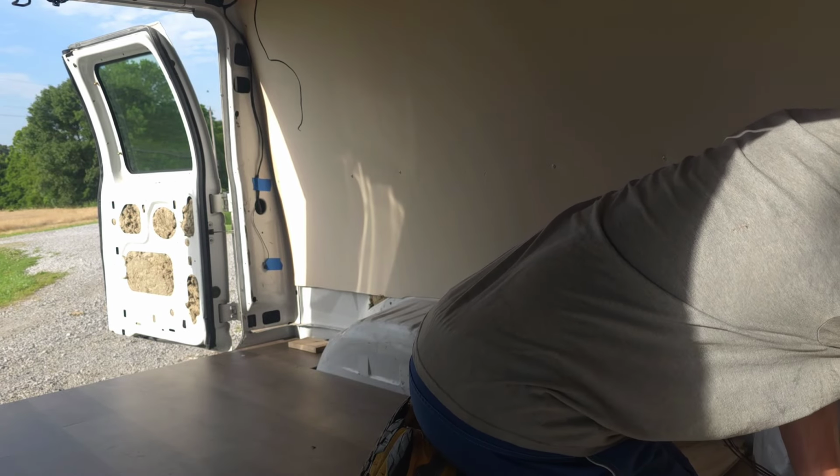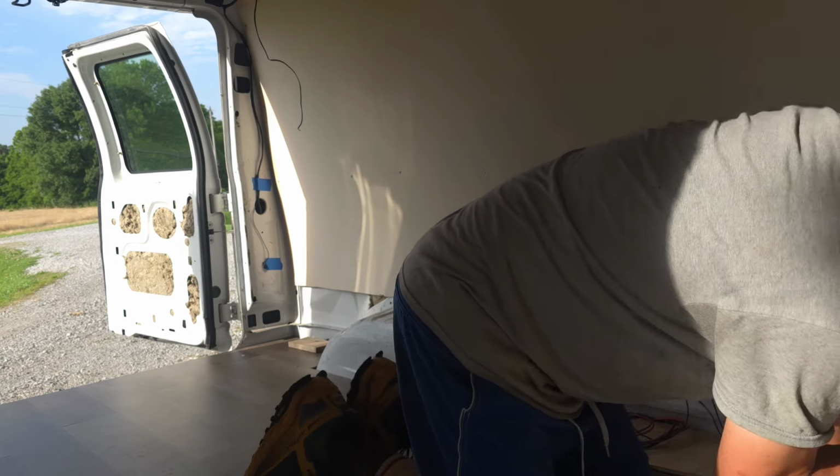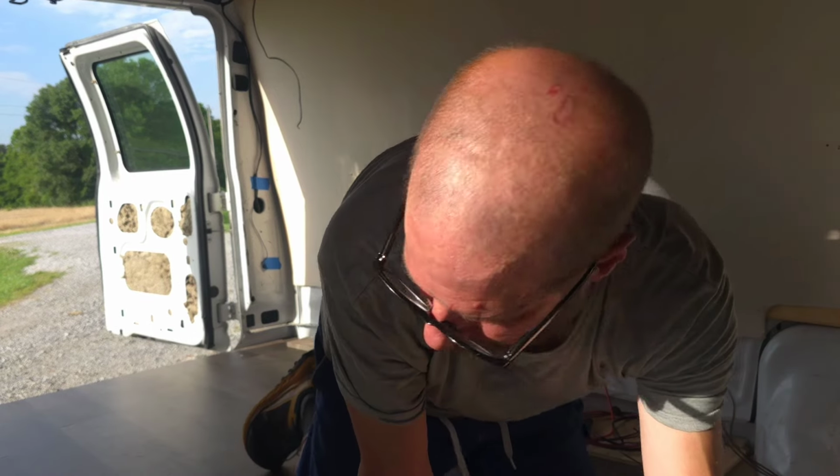I think what I came up with yesterday, 20-something inches is all the clearance I'm going to have on the bed due to my enormous refrigerator freezer.